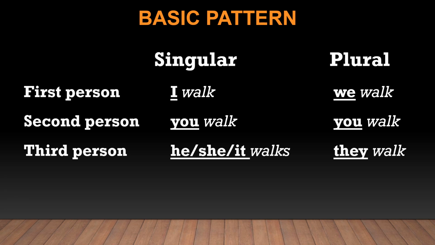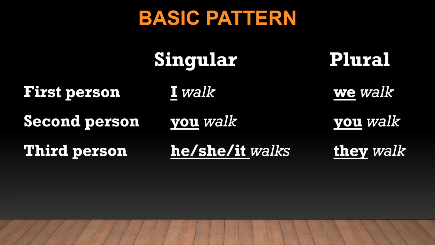When we say plural, we, it talks about us or many people. The second person in singular form, you walk. And in plural form, you walk. As you can see, both have the same pronoun. In singular form, you is just referring to one person. In plural form, we could also use you in pointing to many people. For example, if you don't know the names, you point at that person, you and you and you.